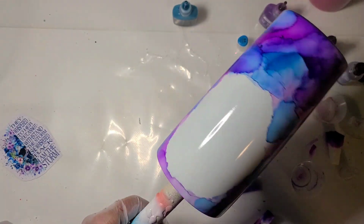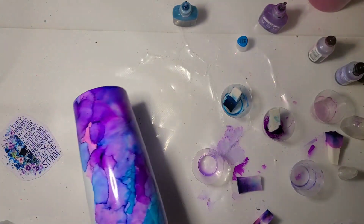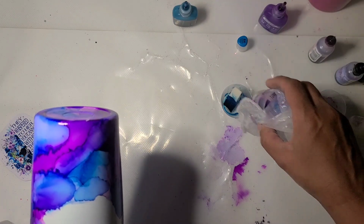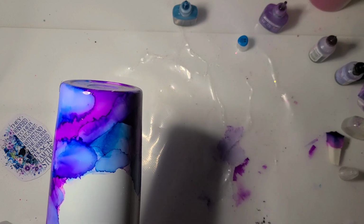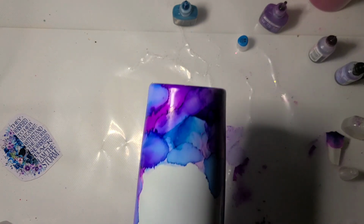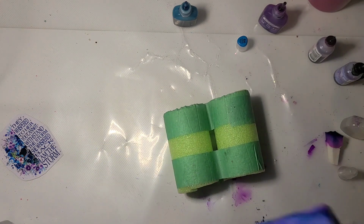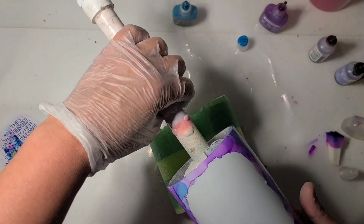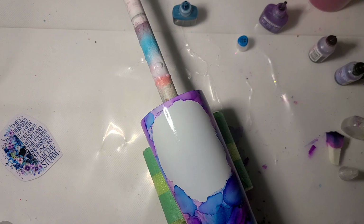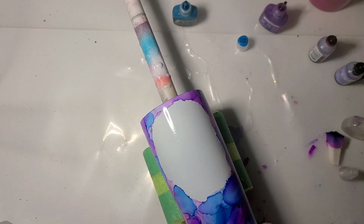We're going to go ahead and get the decal on and get this under resin. I may just give it, the bottom looks cool too. I may give it, whoops, like I said, a tiny bit of a cheat glitter. Maybe touch of violet diamond dust. Not even a true glitter. I am looking for my thing to sit this on. It should be okay to sit on there. So, let's see. Yeah, I think we're good.